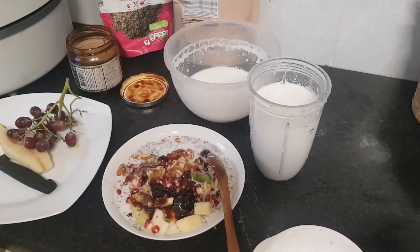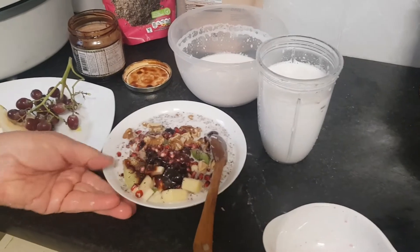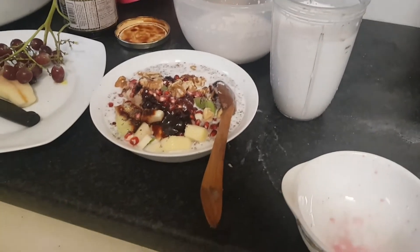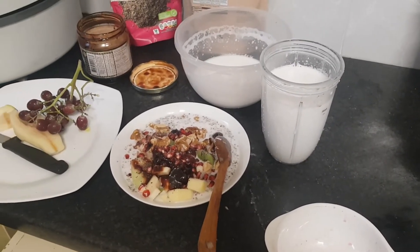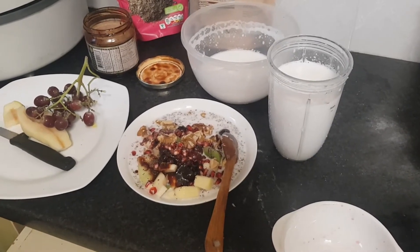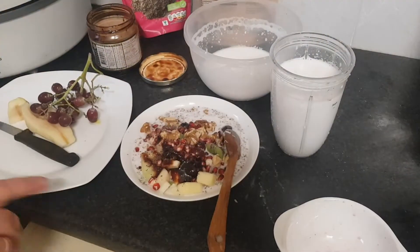This is my milk for the day, so I don't have to buy plant milk. Sometimes I use almond milk. If I'm very much in a hurry in the morning and don't want to go through the process of making the milk, I just put the dry fiber in a bowl, add some hot water, and then the fruits. But making the milk is ideal because the side product is the coconut milk.